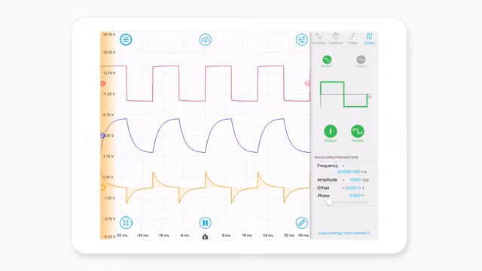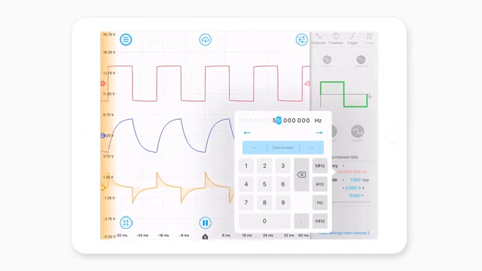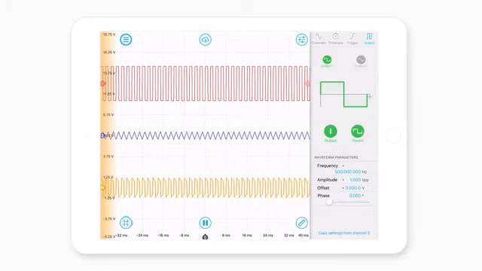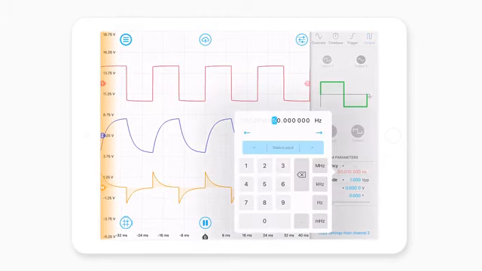In this case, I'm characterizing the rise time of a low-pass filter circuit. So I'm just going to put a square wave at 50 hertz. I can configure the signal's frequency manually. I can come along and adjust individual decimal points or significant figures here in the frequency, or alternatively, I can just type something in. So if I want to put a faster frequency in, that's fine. But most of the time, you just want to tap it, type it in, and off you go.